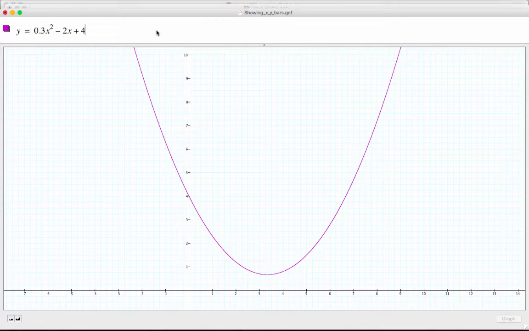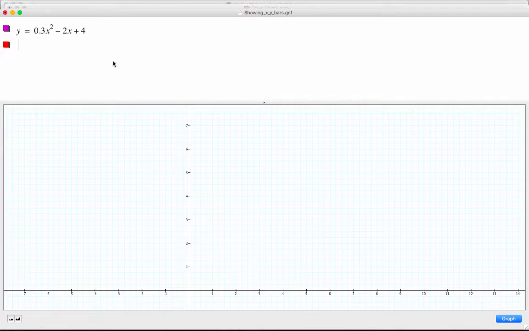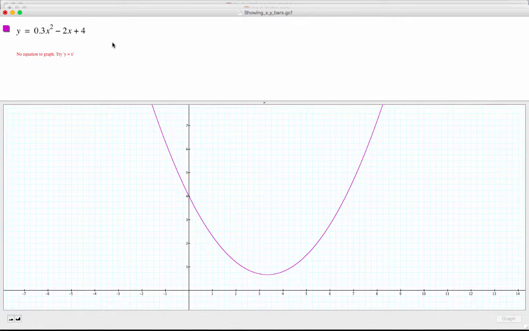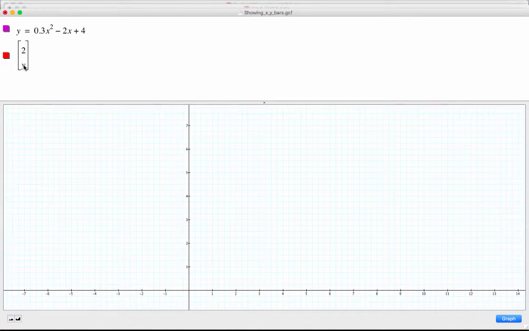So here I'm starting with just the graph. Let's move this down. I use Control Enter, and I want to, again, put a point on there, Control 2. Well, what tells me about this point? I know that the point has an x coordinate of 2 right here. And what's the y value? Well, the y value is the result of taking 2 and plugging it into this equation right here, where you just plug 2 in for the x's.